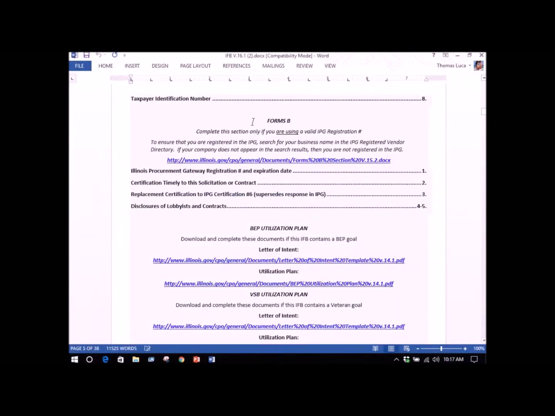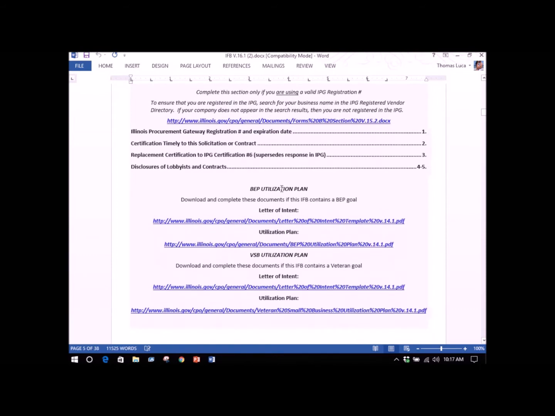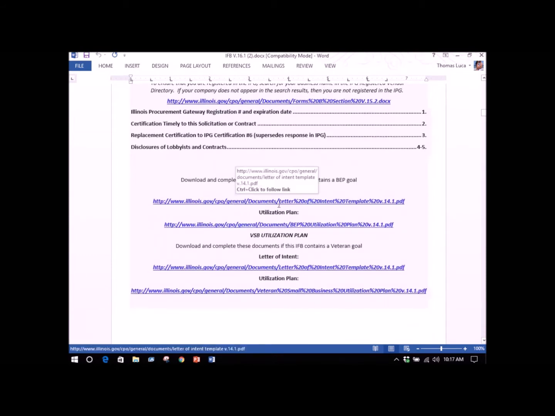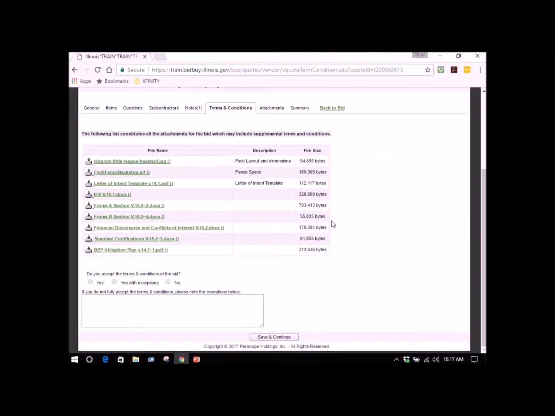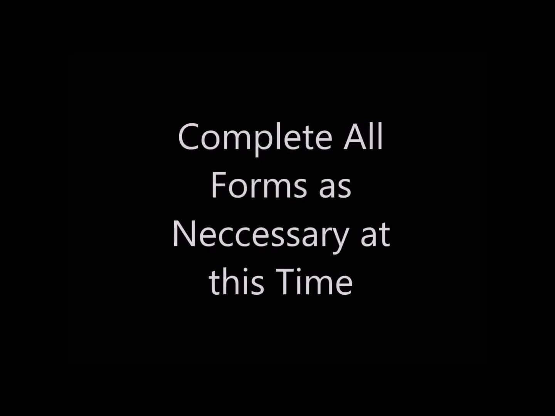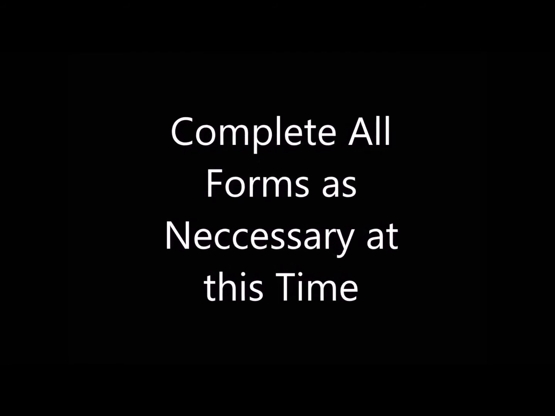These documents are no different than what you would do if you were submitting the quote by mail in paper form from the Illinois Procurement Bulletin. In this example, the most commonly used documents are already uploaded to this tab for easy access to you as the vendor. We would now complete any and all forms and then save them to your computer for later upload in the next tab.